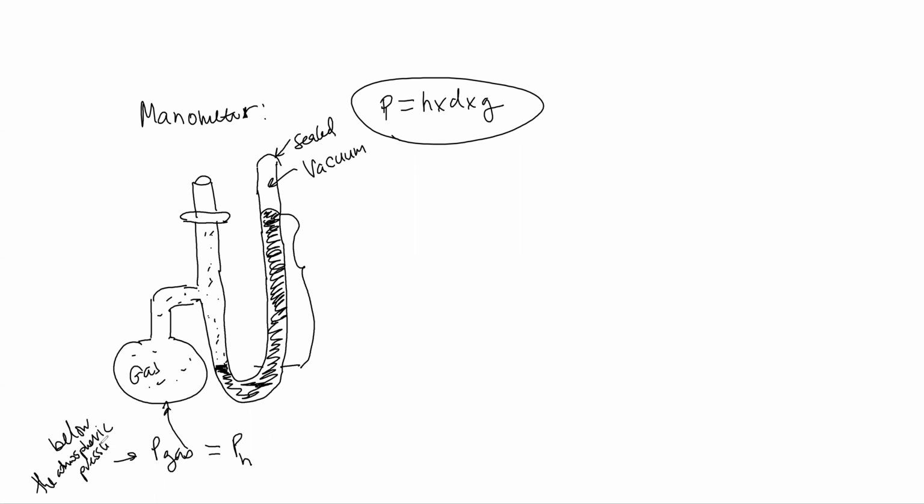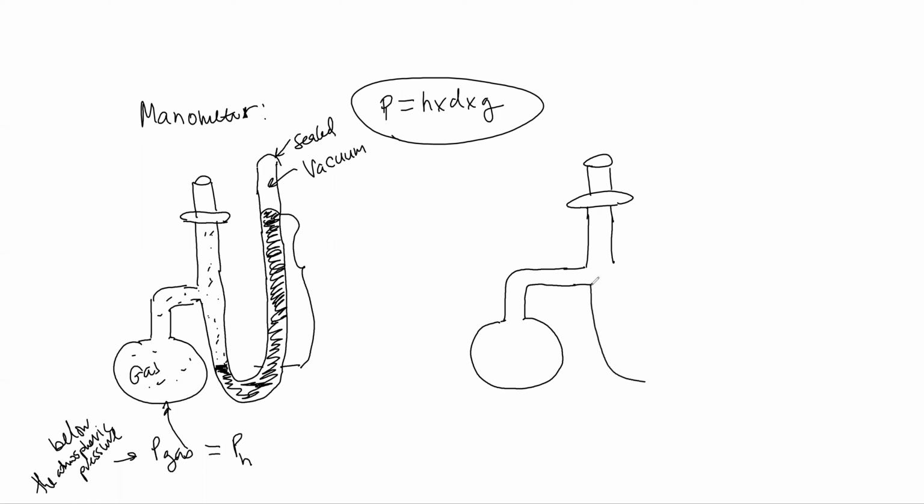Okay, what if your captured gas is actually higher than the atmospheric pressure? Then you will use a very similar manometer here, and again, this tubing will be controlled by the valve, opening or closing here. Okay, and so again, U-shaped tubing here. But in this case, we're going to open this tube here. You see, this was sealed here, vacuum here, no air, nothing in here. Just empty space, everything evacuated there.